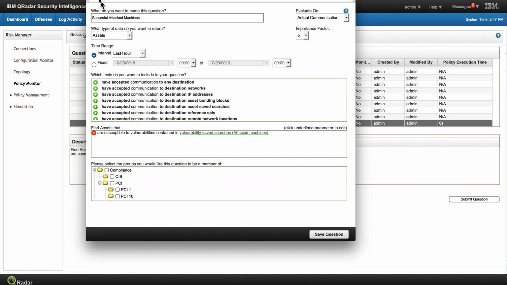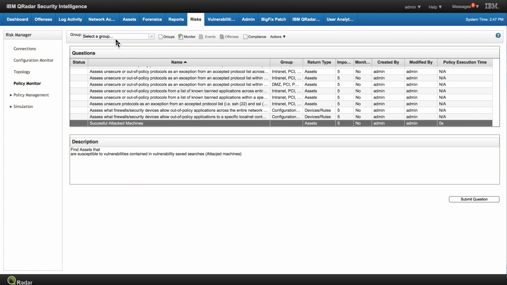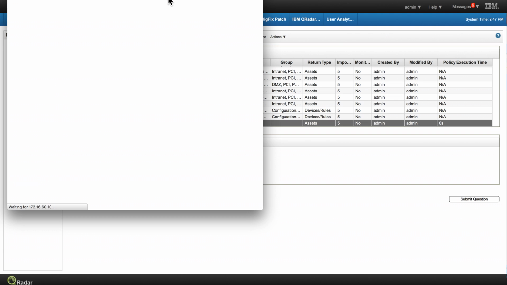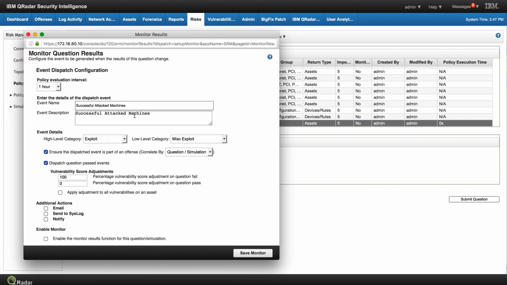So when this policy gets evaluated, what we have is a monitor. And this is a key part. When the policy fails because we have detected what the policy was looking for, we are doubling, this is a percentage, we are doubling the magnitude of the CVSS and using it as a rescore. So that vulnerability that we exploited, which was 8.1, became 16.2 before it was sent to BigFix.